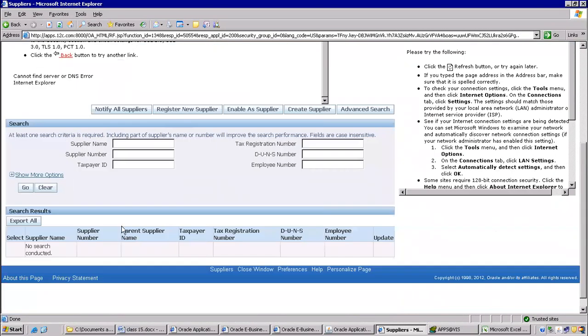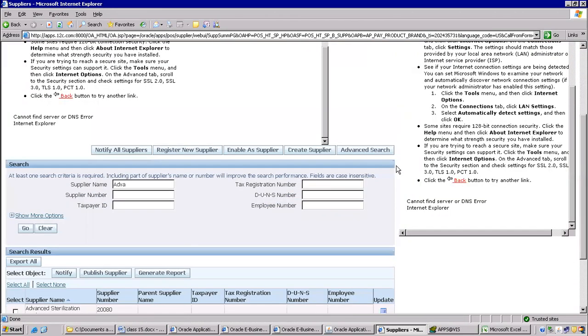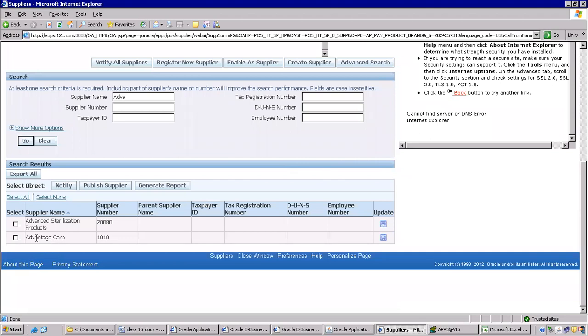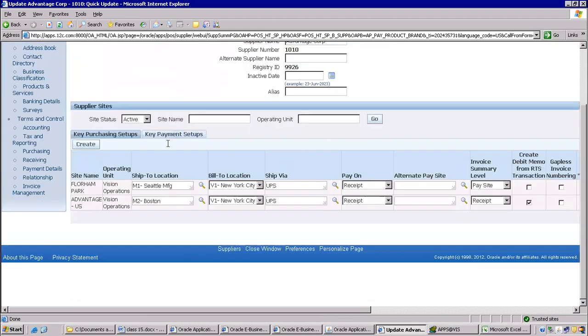We have selected a supplier here, that is Advantage Corp, right? Can go. Advantage Corp. Click on update here and go to site level here.